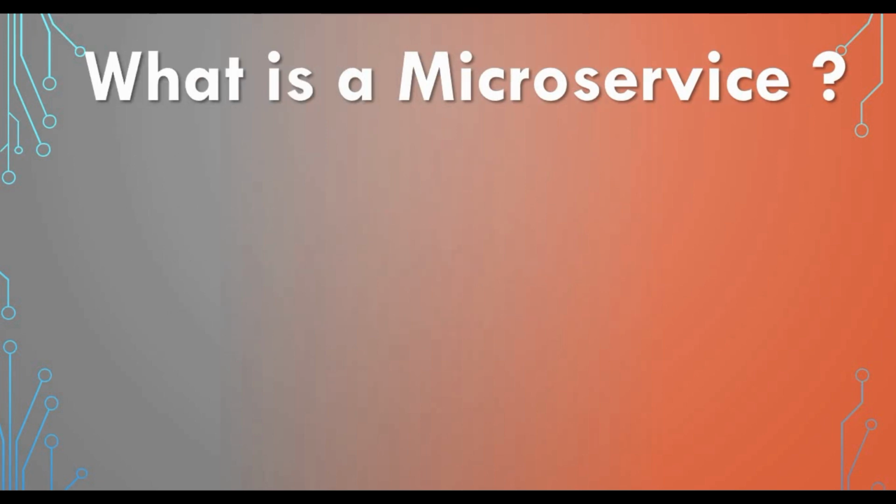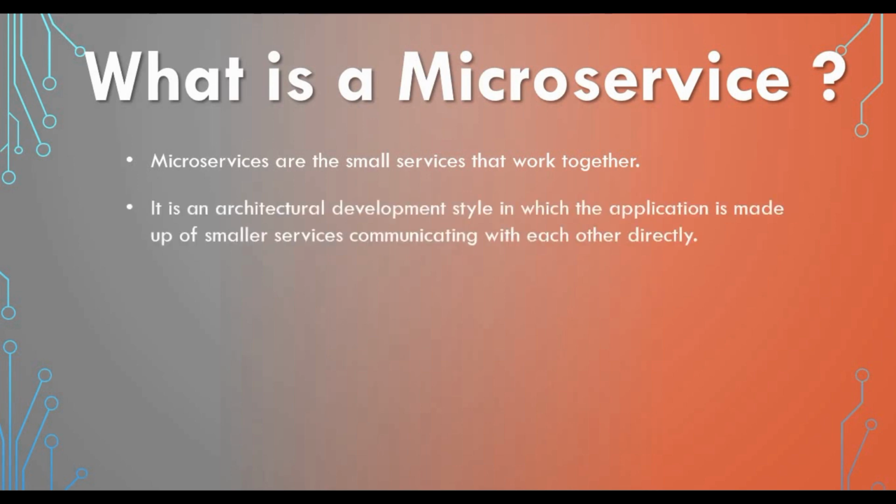Now what is a microservice? So now you understood what is a microservice. In order to tell you in a statement or definition, microservices are small services that work together. That's the basic idea, as the name itself says, microservices. They are smaller, small services which will work together. That's the microservice. So in our case of web development or in our application, it's an architectural development style.